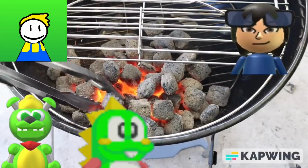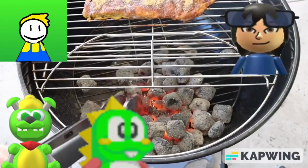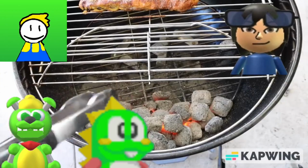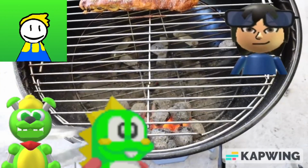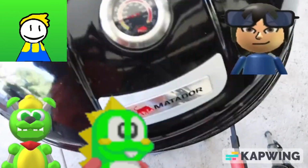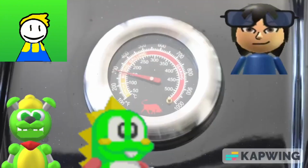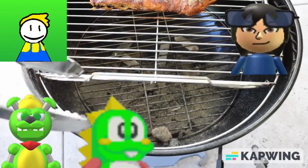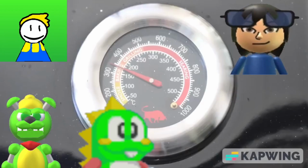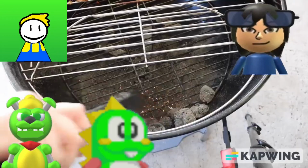Remove coals. That's still too hot. Remove more coals. That's still too hot. Remove more coals. That's not hot enough. Add coals. That's too hot. Remove more coals. That's not hot enough. Add coals. That's too hot. Remove coals.